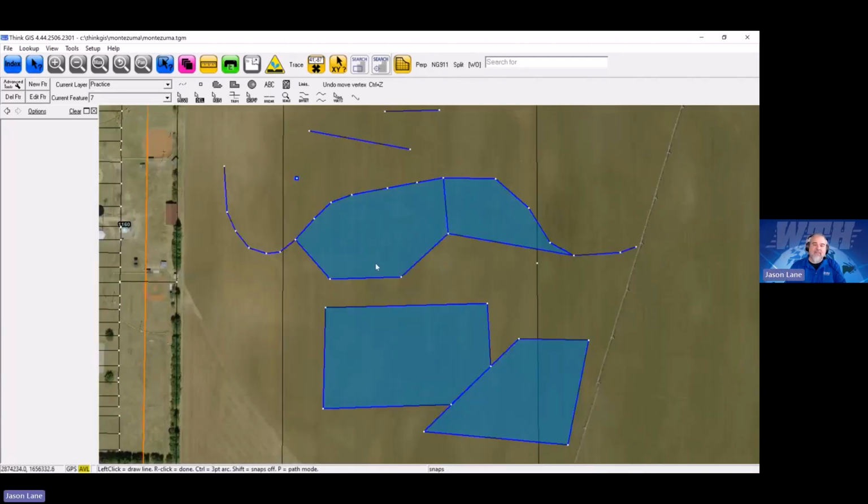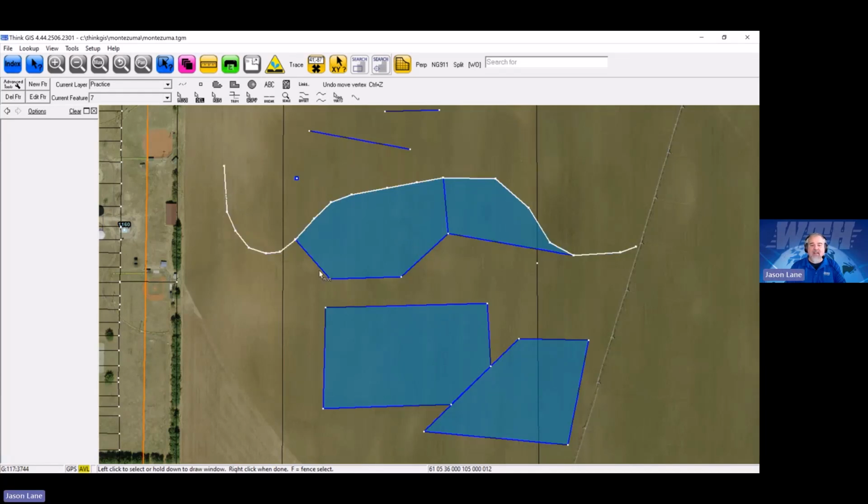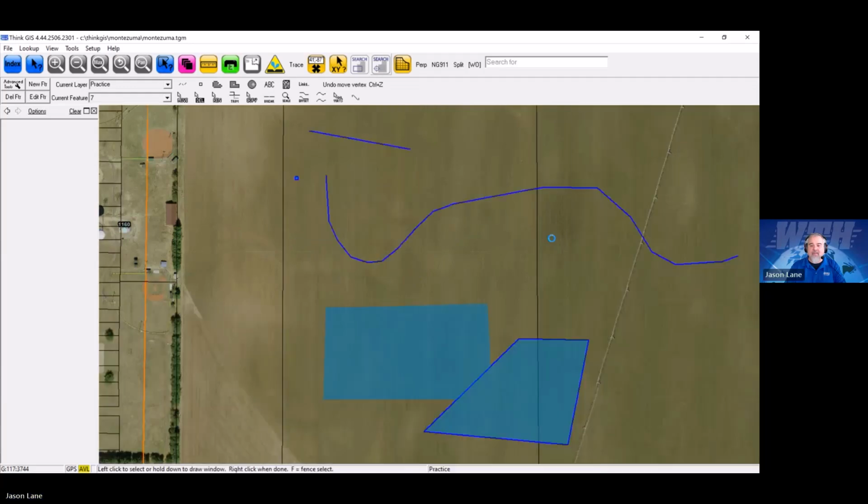So now we can also hit move. And if we just needed to move one of these or move them all, we can left click to highlight, left click to highlight, left click to highlight. So we have all three of those selected. Grab a vertex, slide it over, and it moves them all.